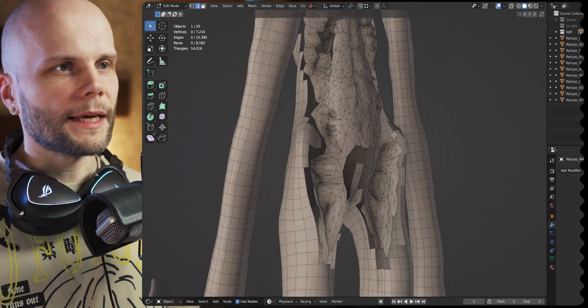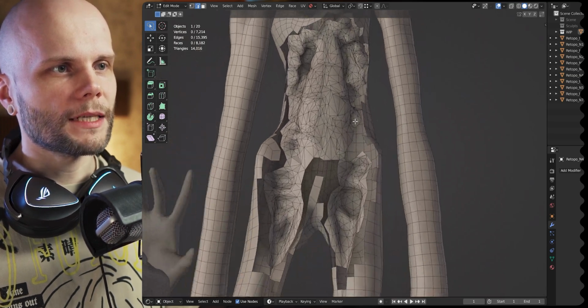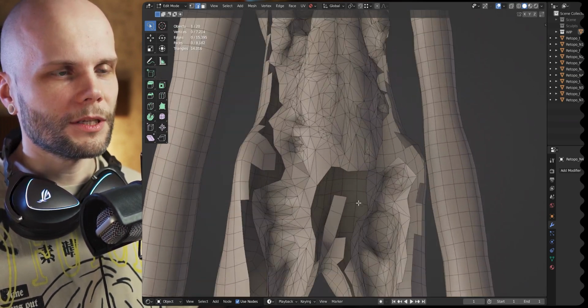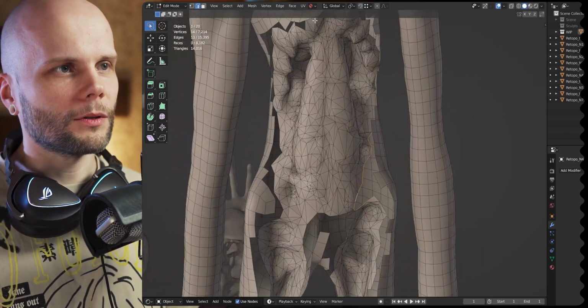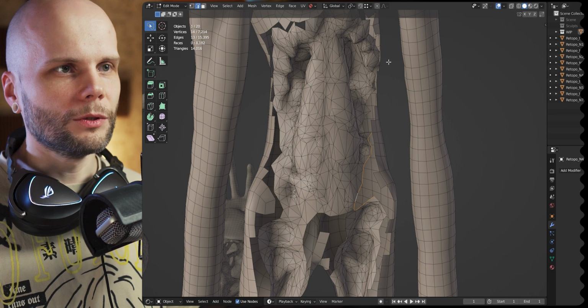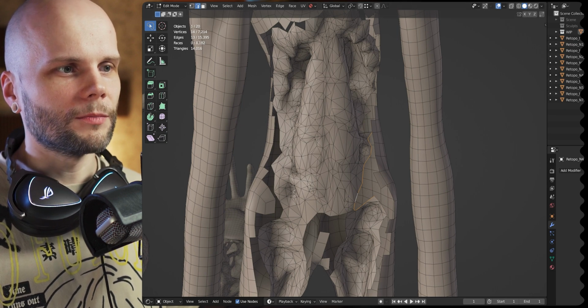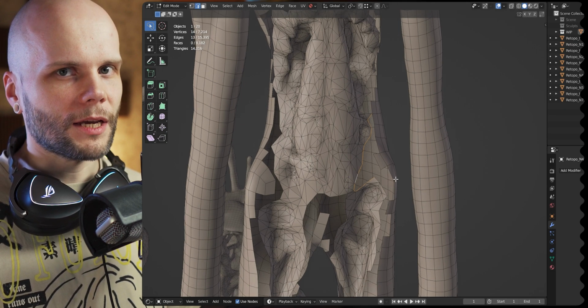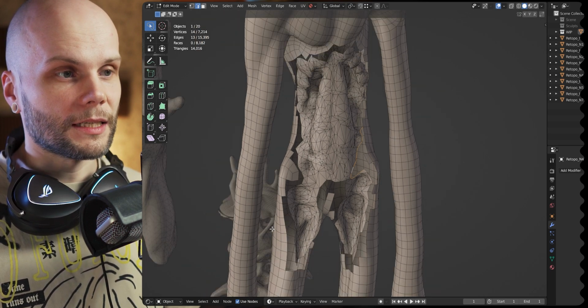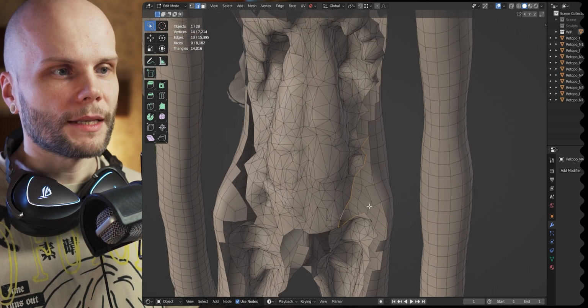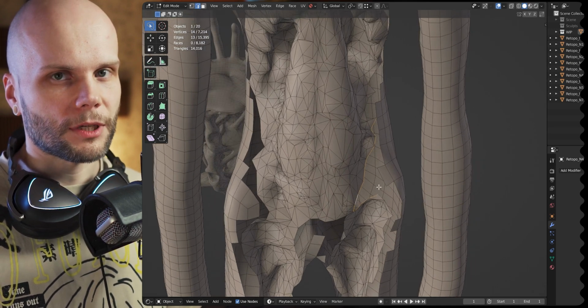So generally, if we have quite a messy hole like this, what we do is, at first we can of course select all the loops, the loop of this hole and the loop of that hole, and then just make a bridge. But it might go a bit messy because this is quite a complex shape.